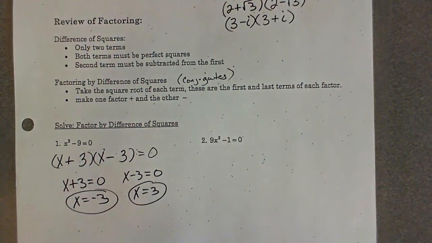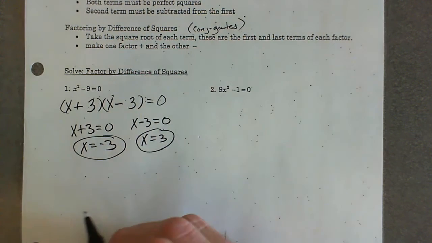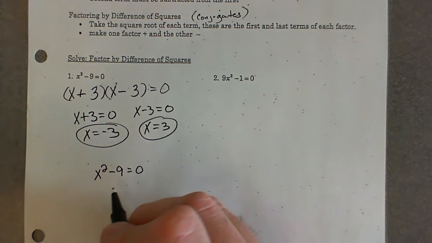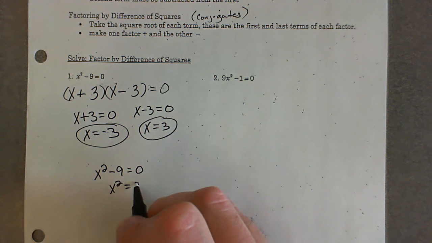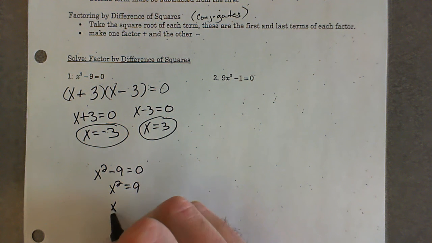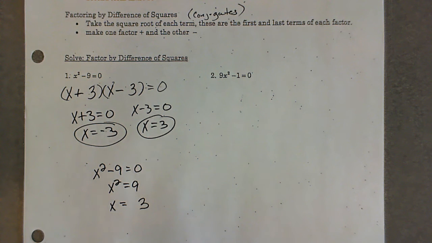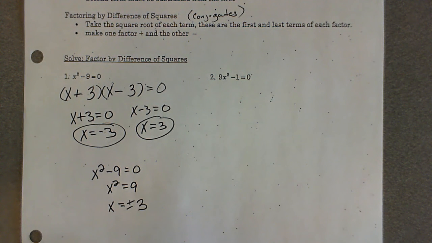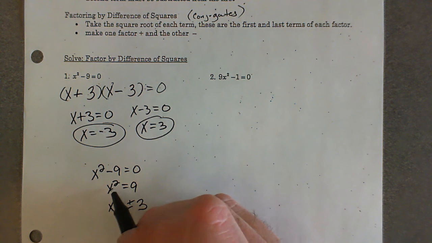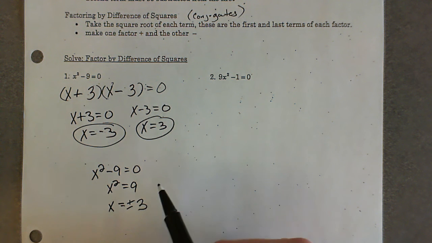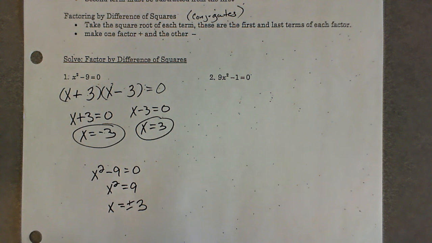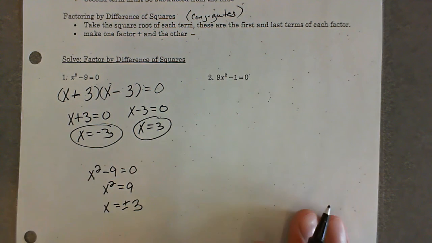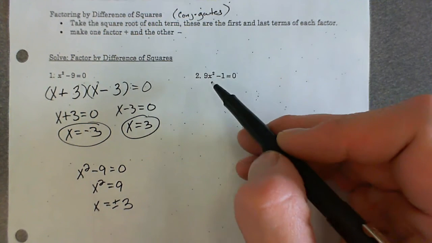And you might even recall that we actually solved this problem back in Unit 2, by bringing the 9 over and then taking the square root of both sides. Recall that a lot of people put 3 as the answer, and I marked it off, because there's supposed to be two cases, a positive and a negative. If you square a positive, you get a positive. Square a negative, you get a positive. Now it should be pretty obvious that there's a negative and a positive because look at your factors. They're opposites.